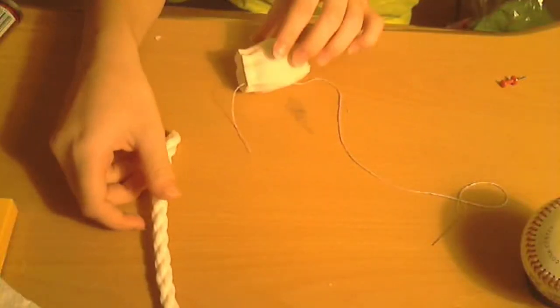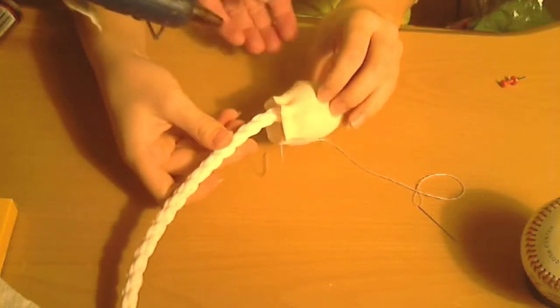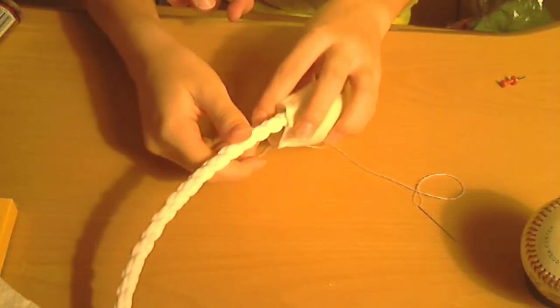With a little help from Mama Banana Phone, I pulled it around the rope and we glued it in to make sure it stayed on.